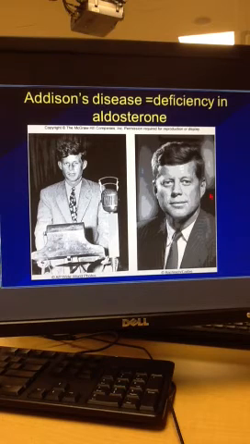When he graduated from Harvard, he looked rather gaunt on the left. They later discovered that he had what was called Addison's disease. And Addison's disease is due to a deficiency of aldosterone. Had they not treated it, he would have died younger than what he did. But on the right is a picture of him when he was president, being treated with synthetic aldosterone, and that's why he has more of a puffy face. Also gave him a very tanned look, just the effects of the hormone on the tissue.